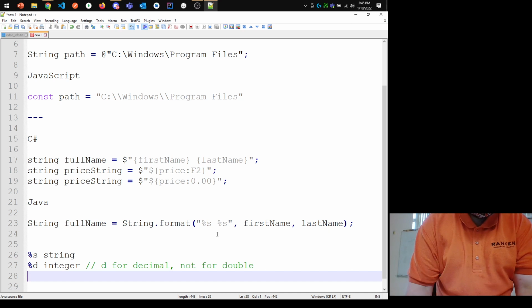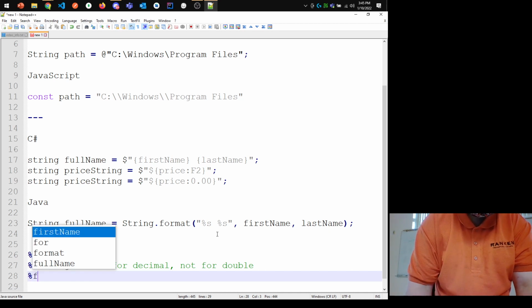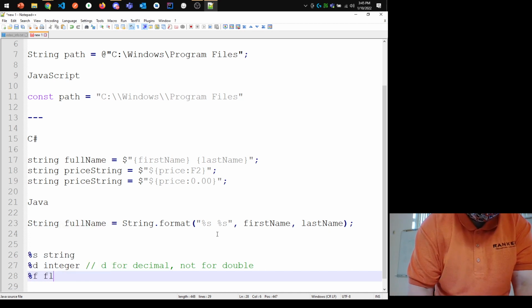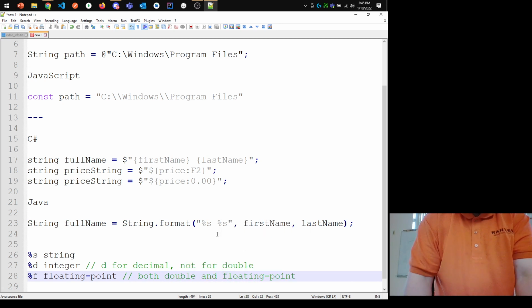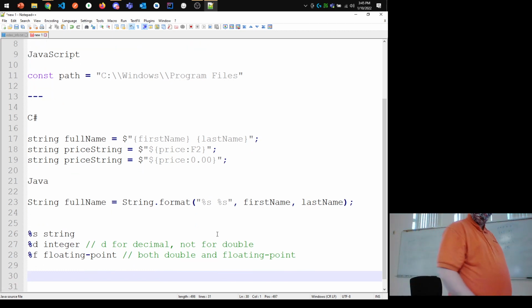Okay. Next up is %f, which stands for floating point. And that's both double and float. It works for both doubles and floats.